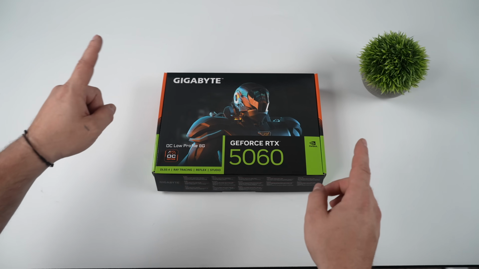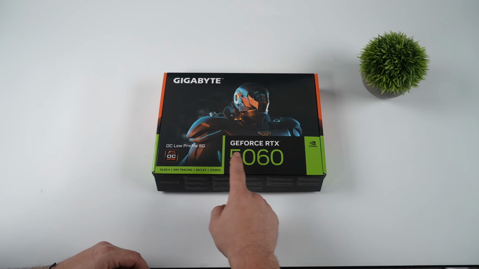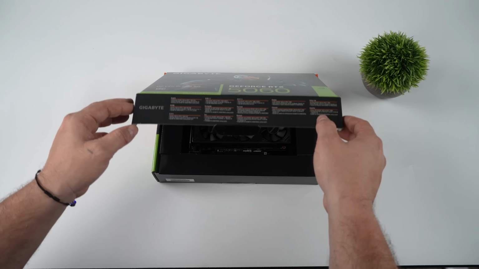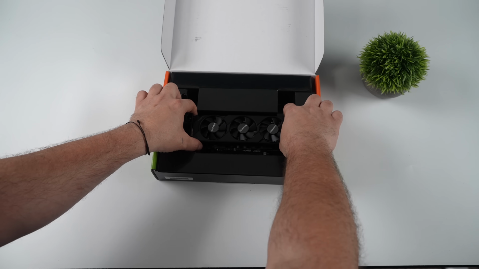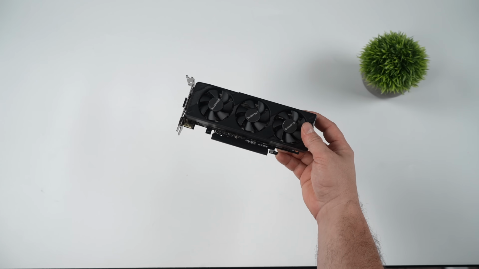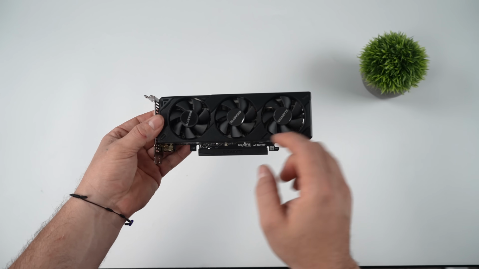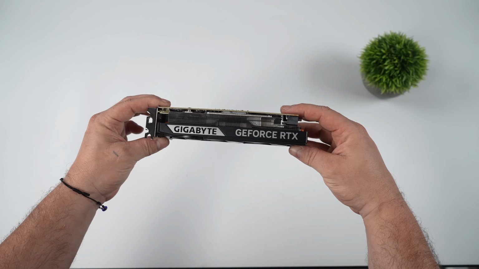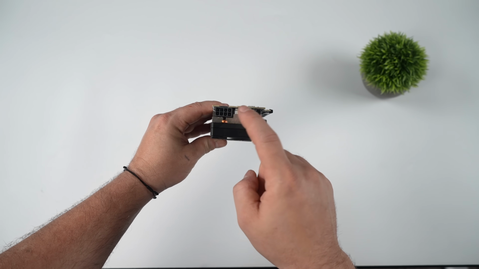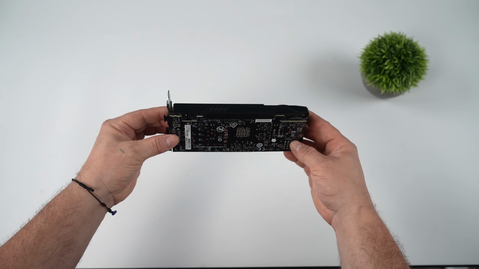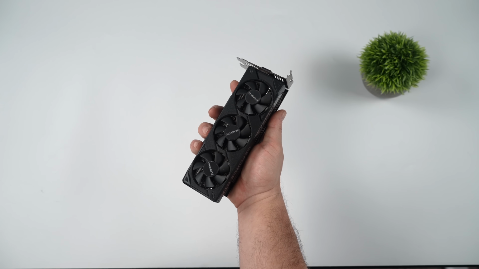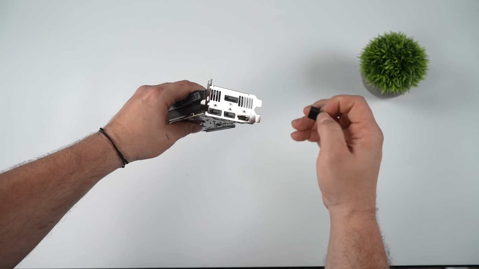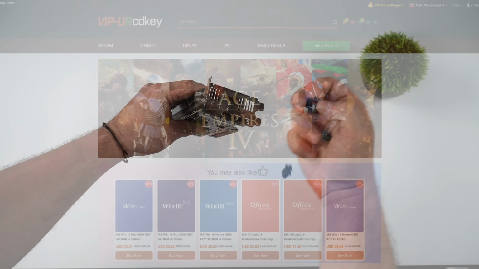What we've got here is the all-new NVIDIA GeForce RTX 5060 low-profile overclock edition from GIGABYTE. And I've been wanting to get my hands on this since it was announced. It's using the same exact form factor as last year's RTX 4060 low profile, so we've got a triple fan design here. Unfortunately, it's not a single slot low profile card, it's a dual slot card, and it does require one 8-pin PCIe connector. Basically, just like that low profile RTX 4060. And again, same form factor, so if you've already got a build over there, you could just slam this right in. I've been really excited about this card, so we're going to do some testing here.